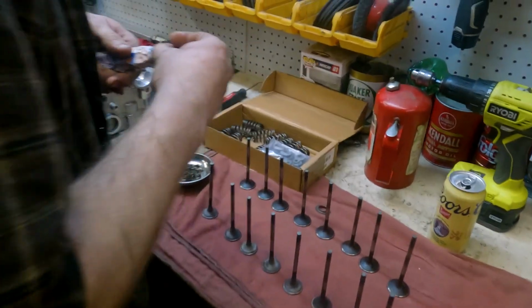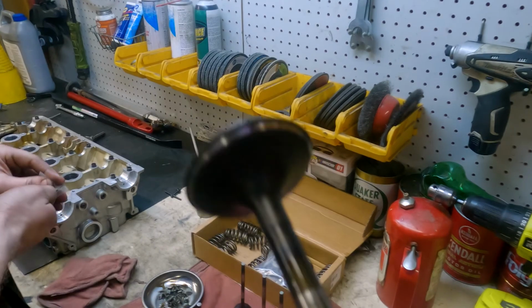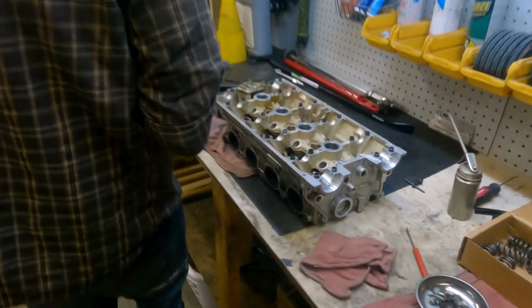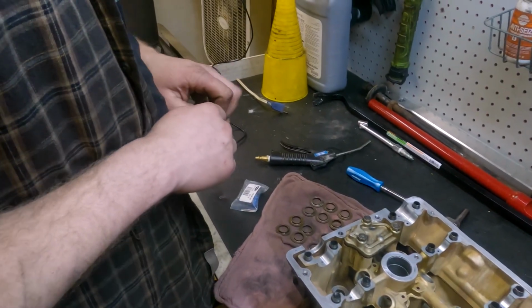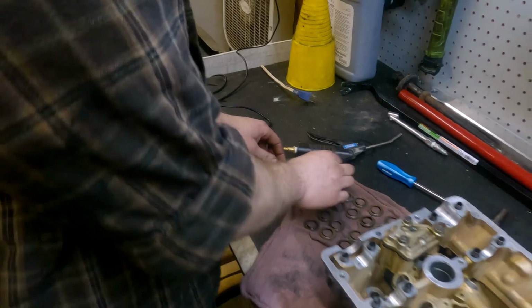All right, well, we got all the valves lapped. They're looking pretty good. And now we're going to install them, starting with, where brown is exhaust, right? Brown's intake. Oh, they're labeled I and E on the. Oh, look at that! Isn't that nice? Wow.